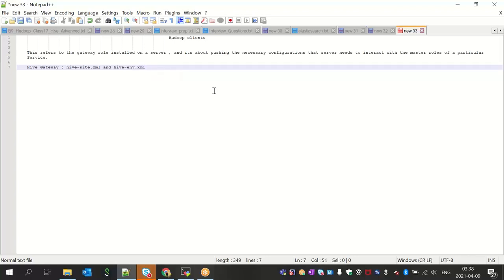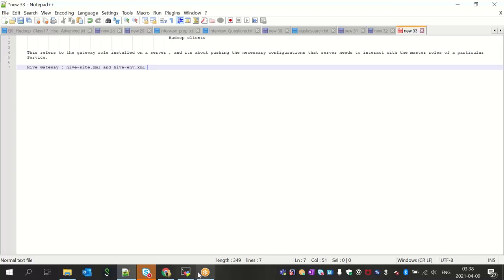But these two will be pushed to that server where we installed the gateway. Similarly, for any service, if you want a particular server to interact with it, you must either have a gateway installed, or you must provide these kinds of files separately to that server.